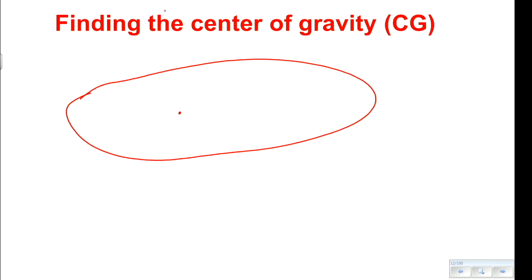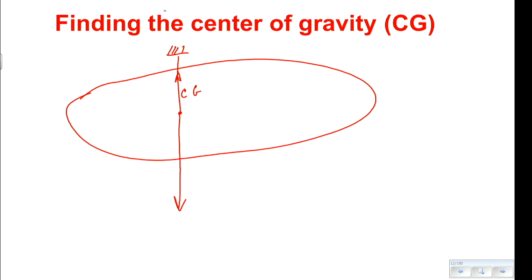We can guess. Let's say this is my center of gravity. According to the definition, I can replace all forces of gravity acting on small parts with one large force acting here. How can I check if I'm correct? If that is the center of gravity, and if I suspend this object at the center of gravity, it must be in equilibrium. If it's not in equilibrium, that point of suspension is not the center of gravity. Why is it supposed to be in equilibrium? Because here we have only two forces, tension and gravity. And if this is the center of gravity, first of all, these forces cancel each other out. Secondly, net torque is zero. If it's not the center of gravity, it's not going to be in equilibrium.